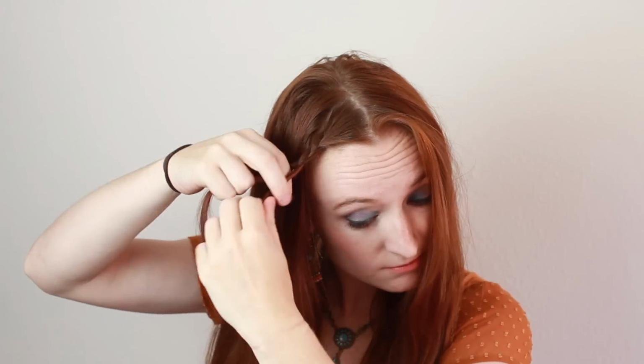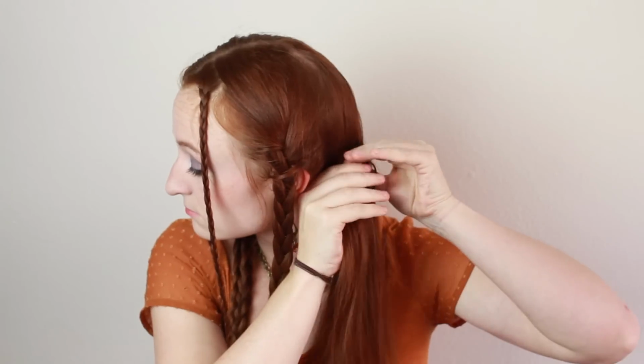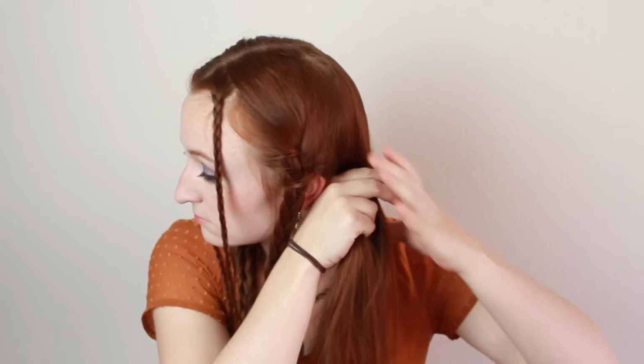Start with dividing your hair in half. On each side of the head, grab a smaller section of hair at your forehead and English braid this to the ends. Then with the rest of the hair on each side, split further into two and braid each of these halves. All this should give you 6 braids total, 3 on each side of your head, with 1 braid on each side being smaller than the others.